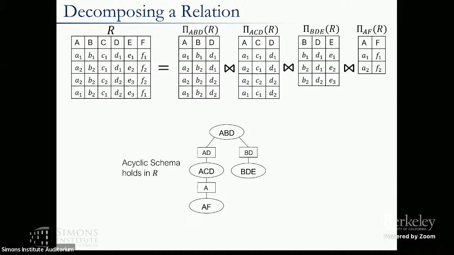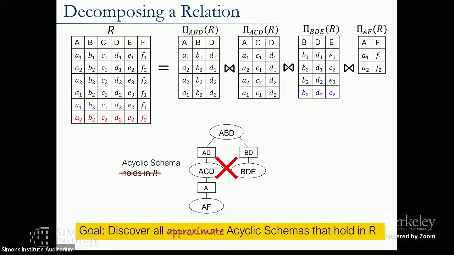We're going to say that this schema holds in R if when we take the join of these four relations, we get the original relation back, okay? And this is again defined in a strict sense. When I take the join, I must get the original relation precisely as it is. But now imagine what happens if I add a single tuple to this relation, which means I need to add a tuple to the relation BDE. When I take their join, I get this spurious tuple, a tuple that wasn't there before. This is saying that this schema is now lossy. It does not fit the data anymore. Because of this single tuple, my schema is invalidated. Okay, so it's not going to hold.